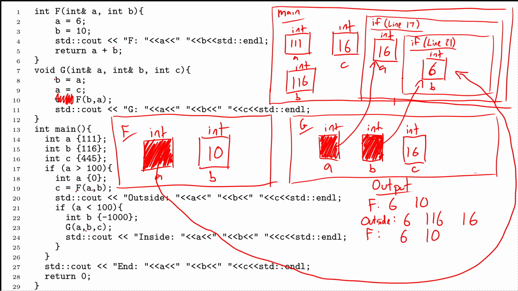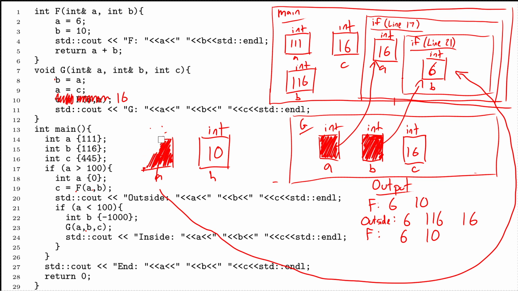And then I return a plus b. Well, as usual, that's going to be the value 16. I make a note of that return value down here where I called the function f, and then f can end. And finally, our scopes can begin to clean up a little bit. So the function f ends. I've made a note of its return value for when I need it back in g. I'll just go through and erase all the stuff I created here.